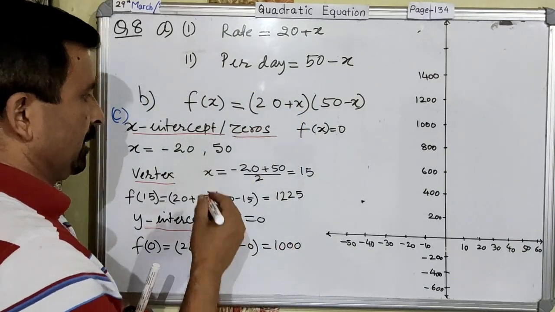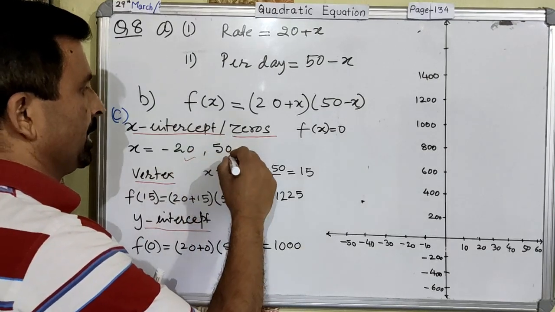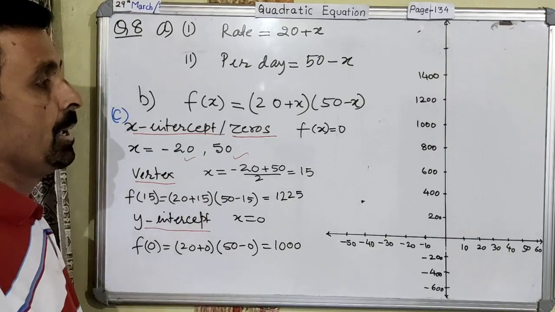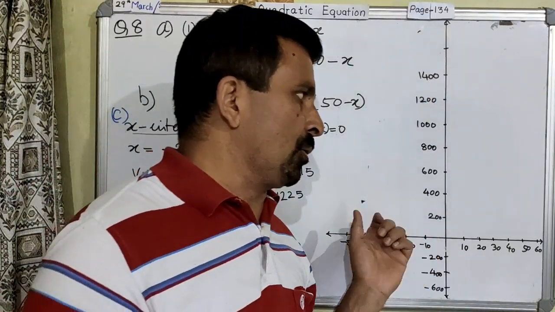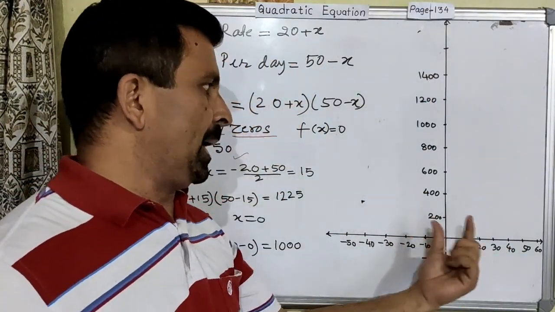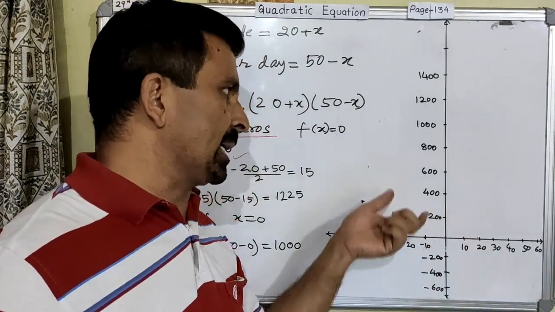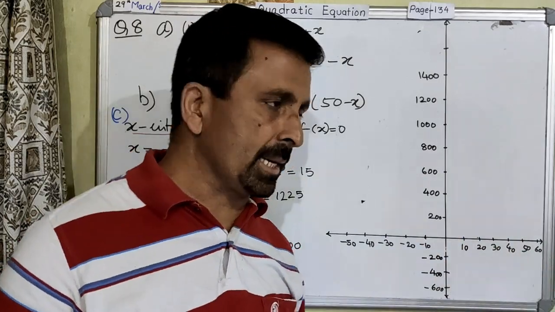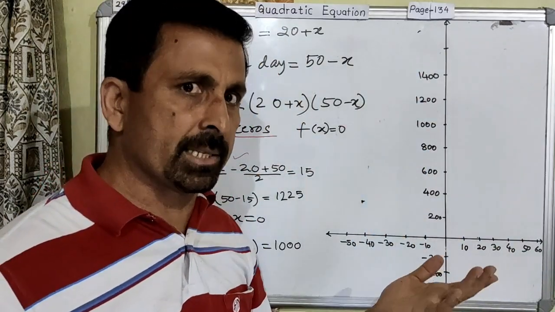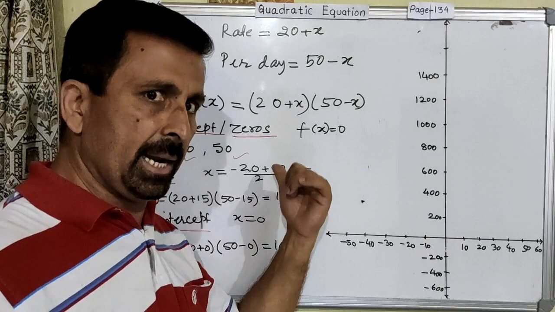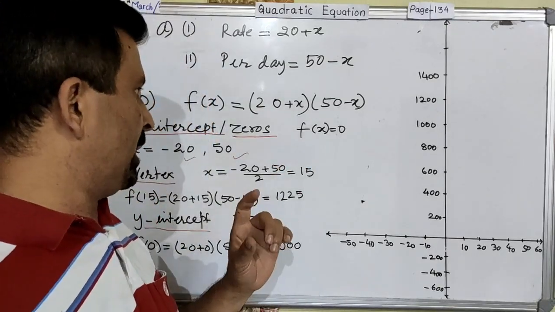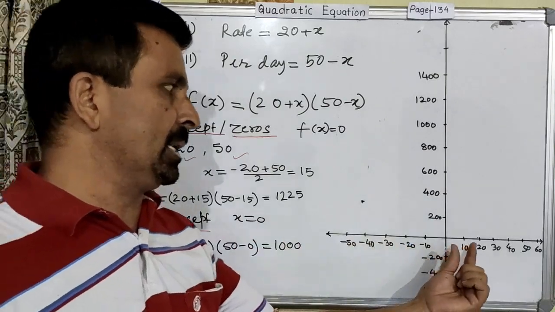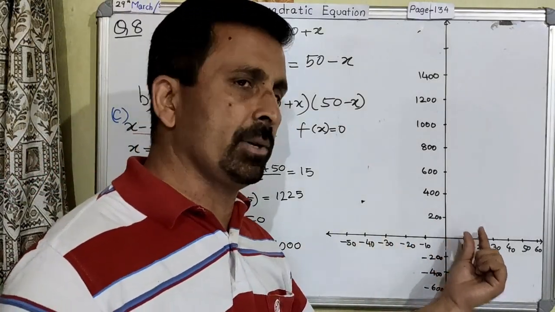Now we are going to plot. So we will plot this point, this point. Now when we have drawn the coordinate axes, I told you last time also that the scale you choose on the x-axis and the y-axis can be different. You can choose one scale along the x-axis and a different scale along the y-axis. That depends on the values. So here my x values are minus 20 to plus 50. Therefore, I have taken the scale as 1 unit equal to 10.